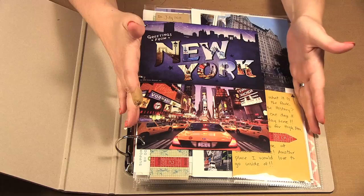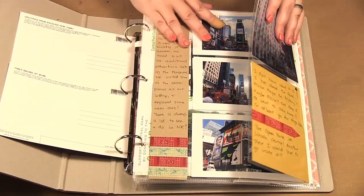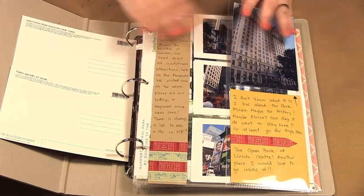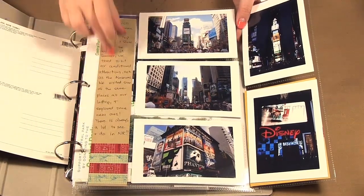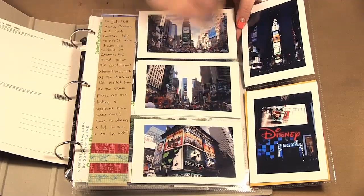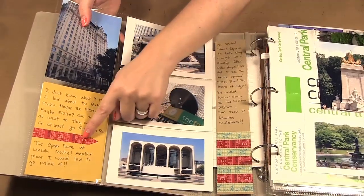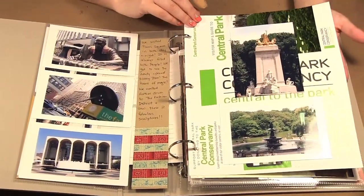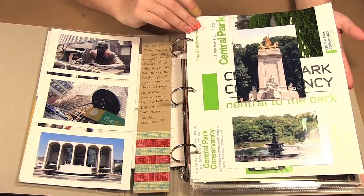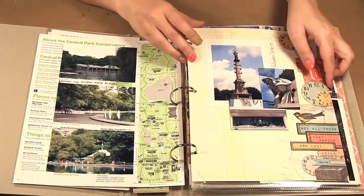Here are a couple of New York postcards to start with — I just punched the holes. This album is a nine-inch by twelve-inch wide album. You can get great page dividers and I got the set with a variety of different types of pages. This page here flips open so I had this long strip where I put my journaling, and then here are my pictures from Times Square. When it flips to the other side I have some random pictures and journaling — I used the tape again with an arrow pointing to the picture.